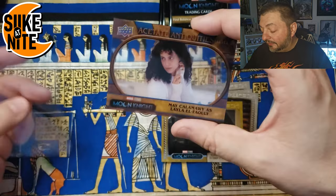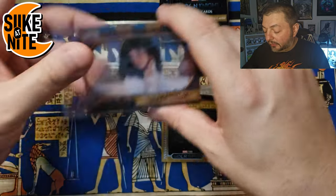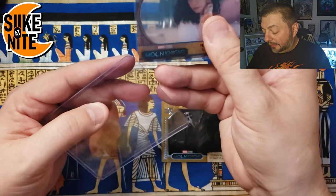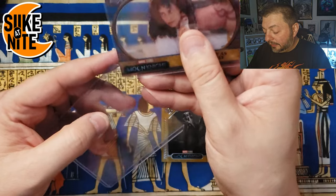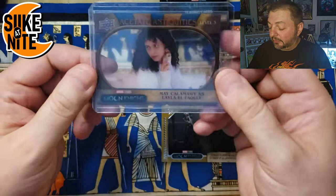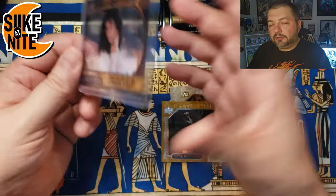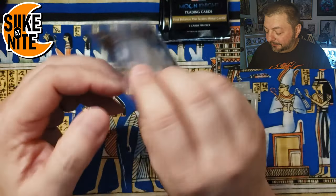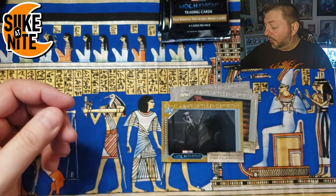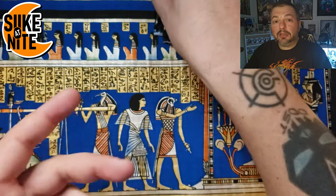Now I think I have a level 1, 2, 3, and 4 between Blue and I. I think we have one of each level. So we'll take a couple different characters and make a set out of them, and any extras we'll probably trade off or something. This one we'll keep. It's May anyway, so I'd like to keep that just because she's amazing. And I may have a giant crush on her. I don't know. Possibly. Really cool. I dig that. Level 3. That means we have one of each level now. That is actually a good hit, especially for our collecting purposes.